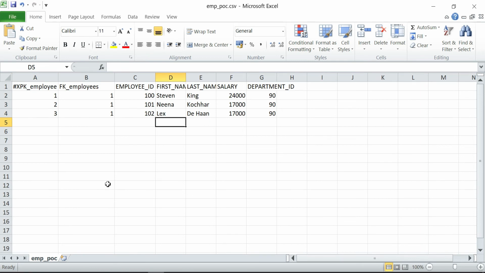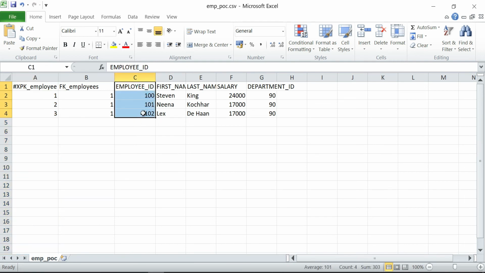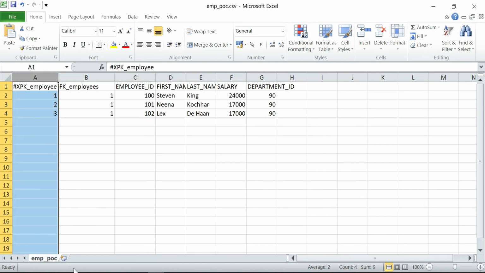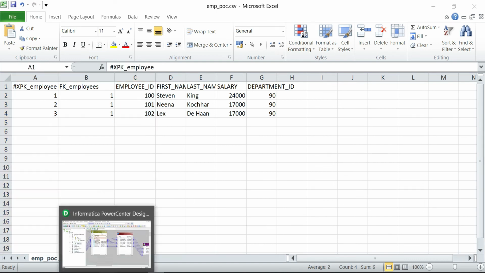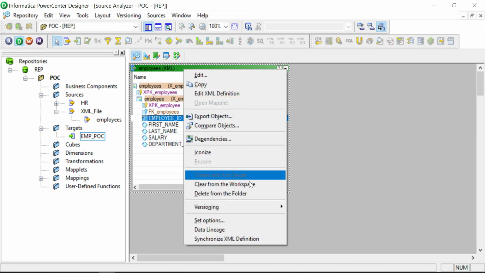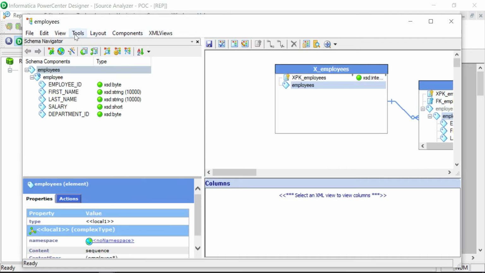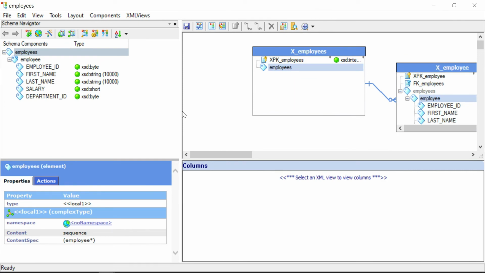There is a way to ignore this. Let's say in your XML you already have employee ID defined. We know this is your primary key and it cannot be duplicated. Then we do not need this column. In that case, in Informatica, when you define this source, we can edit this XML definition. This is the view you get when you go to a source and edit the XML definition.